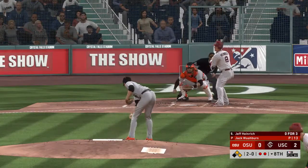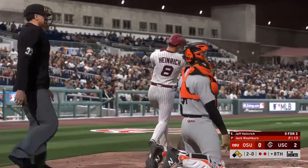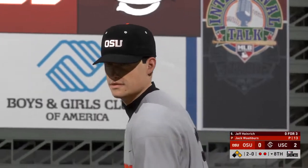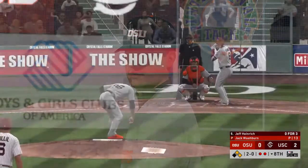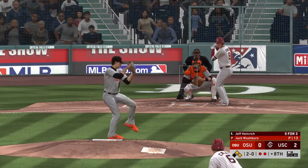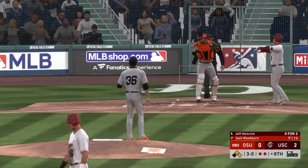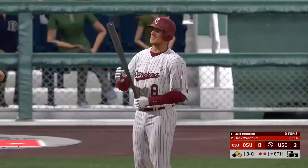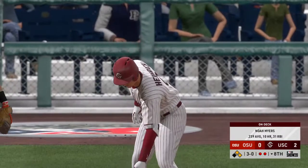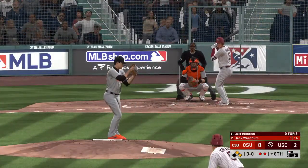Here's the pitch. 2-0 now. Great chance right here as a hitter to be really aggressive, with two guys already on, pretty good shot. He's going to get a challenge pitch right here. Here it comes, 2-0. Nope, up there. Well, he was definitely looking fastball here, and he got one. But that was good discipline to lay off and get himself into a 3-0 count.